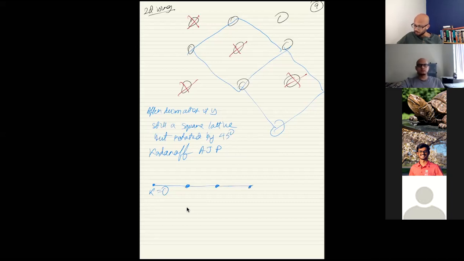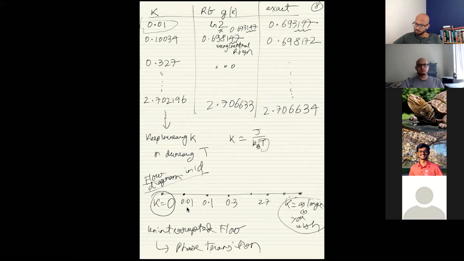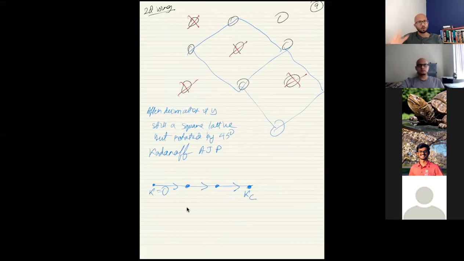However, you will find that there is a particular value of Kc at which you get stuck. Once you reach this value of Kc, unlike in 1D, where the value of K kept increasing further and further, in this one, it plateaus and stops at a certain value. So how does a stop sign look like? I've forgotten. I haven't driven a car in a long time. So this is how a stop sign looks like, right? You can't go further. Your algorithm brings you to that value of K and you stop.